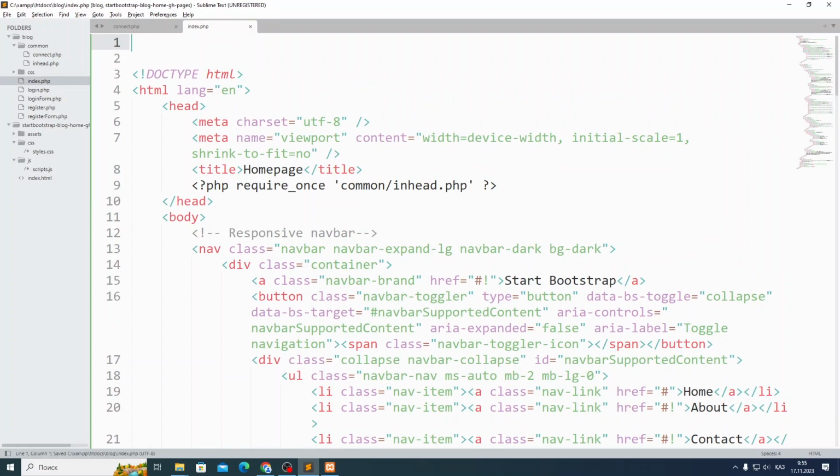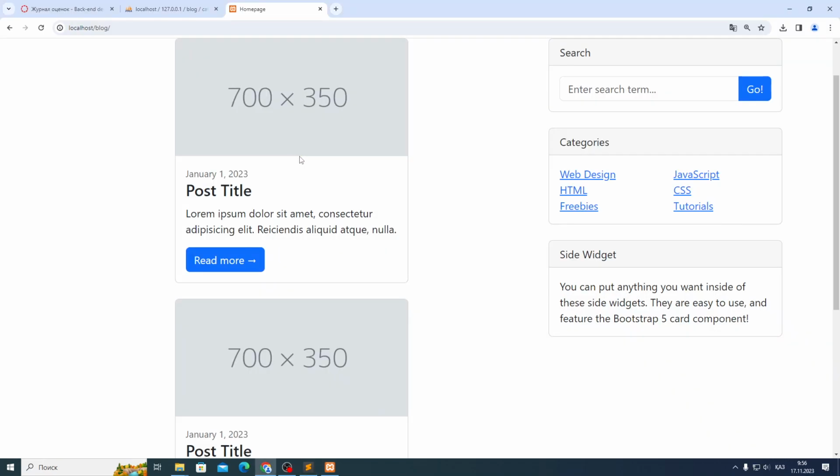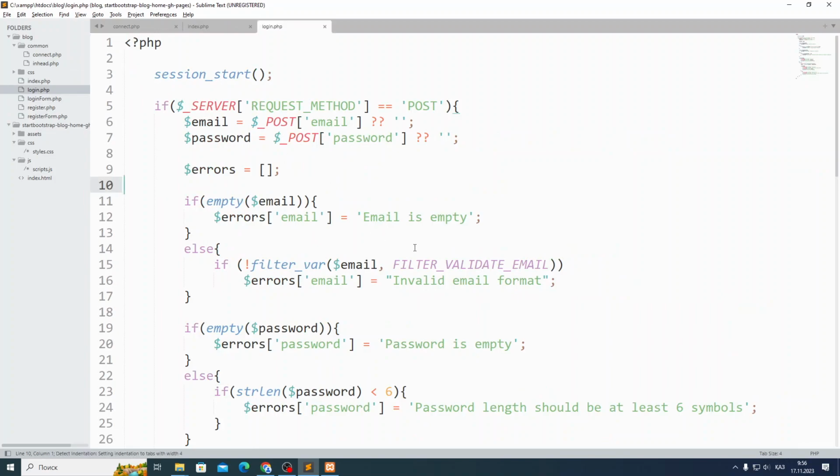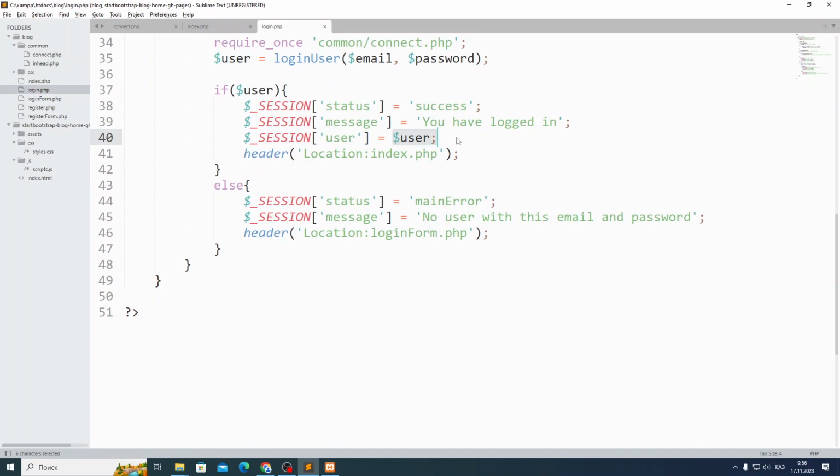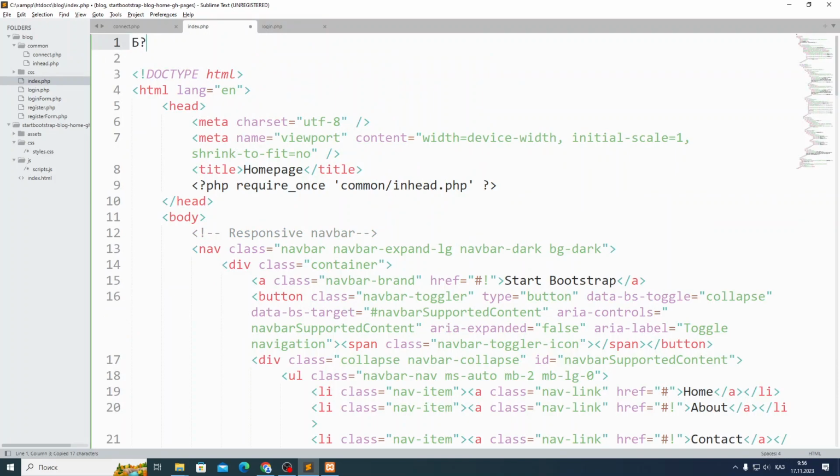Also, before we start doing this, you know what? Let's write the code. If he's not authenticated, if he didn't log in, he cannot enter this page, index PHP. Okay, how can we do this? So without login, he cannot. You remember, guys, when we did login, we put something into session. We put into session the object of the user. The user object has everything inside, like ID, email, password, avatar, role, etc. The whole object I put into session. So if I check the session user, if it's set, it means he has logged in. So what I can do in index PHP, guys, I'll open PHP.